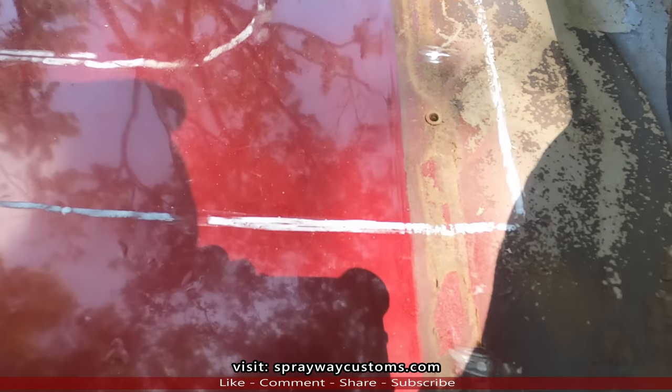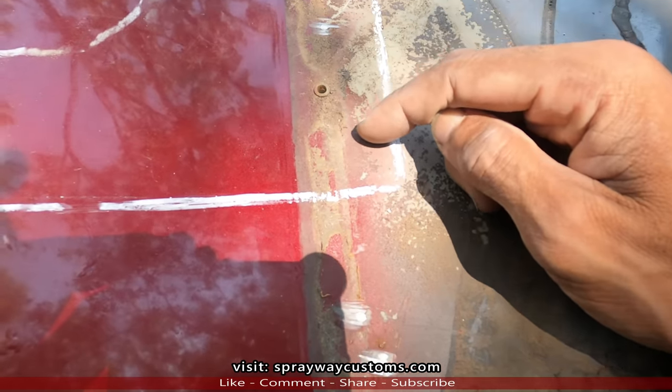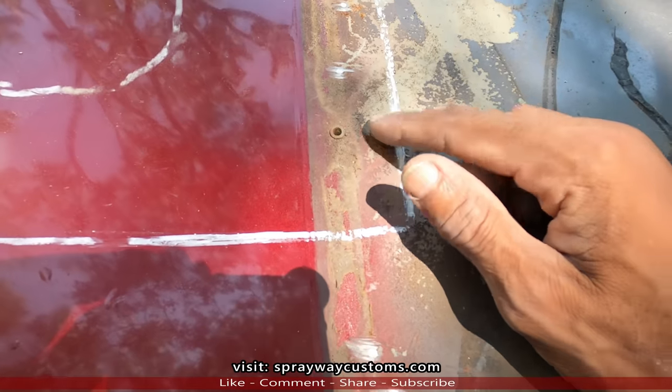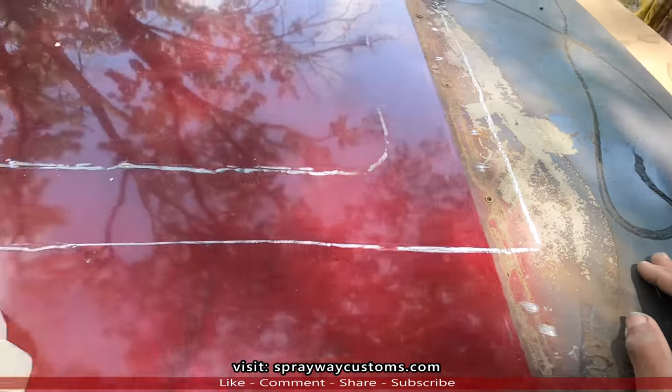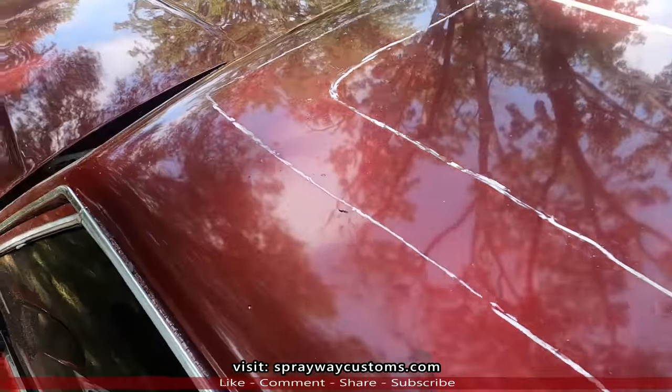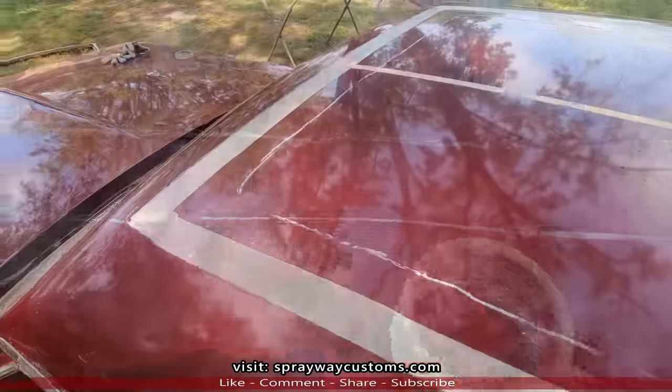So I probably cut it out round about right here. Quarter inch from the outer. Then I just slide it up under. But y'all get what I'm talking about once I get going. So let me put this tape around my outer. Here's my tape line.